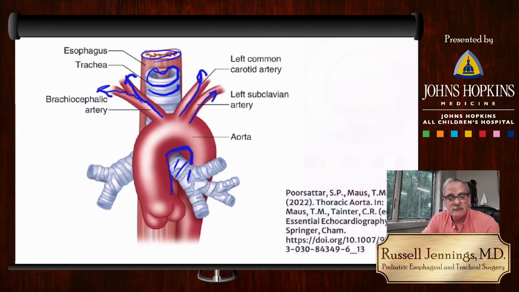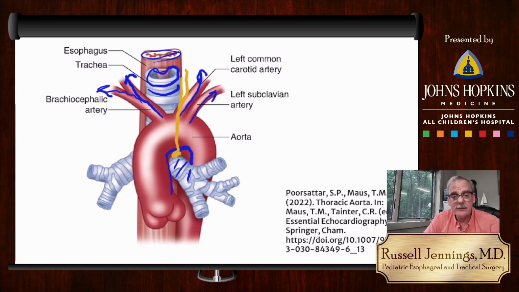The vagus nerve on the left runs down here behind the aorta, comes around here, and then the recurrent laryngeal nerve comes up and runs along the carotid artery to go up to the larynx where it feeds the vocal cord nerve. It runs right around a structure right here we can't see in this picture called the ductal ligament, which is a necessary ductus arteriosus in fetal life, but becomes a scar in the first week or so of life.